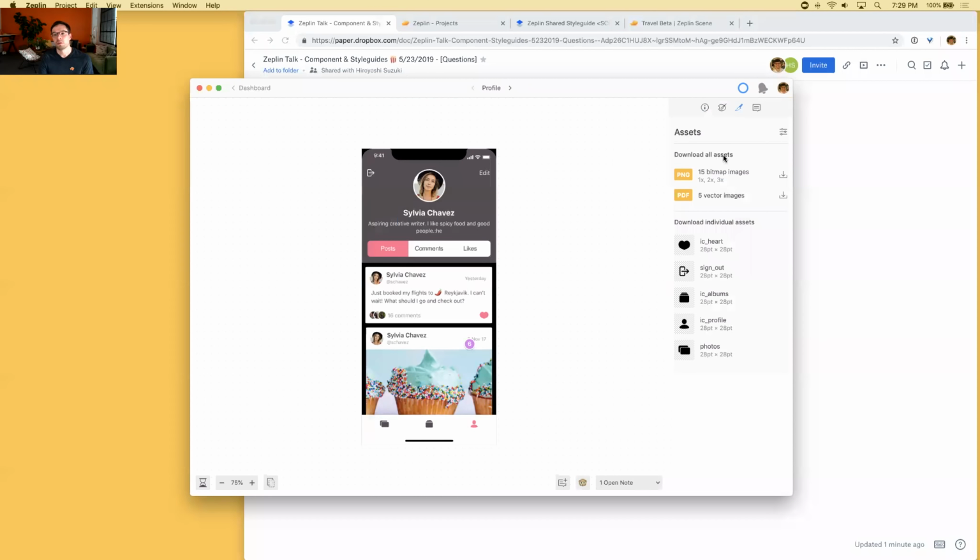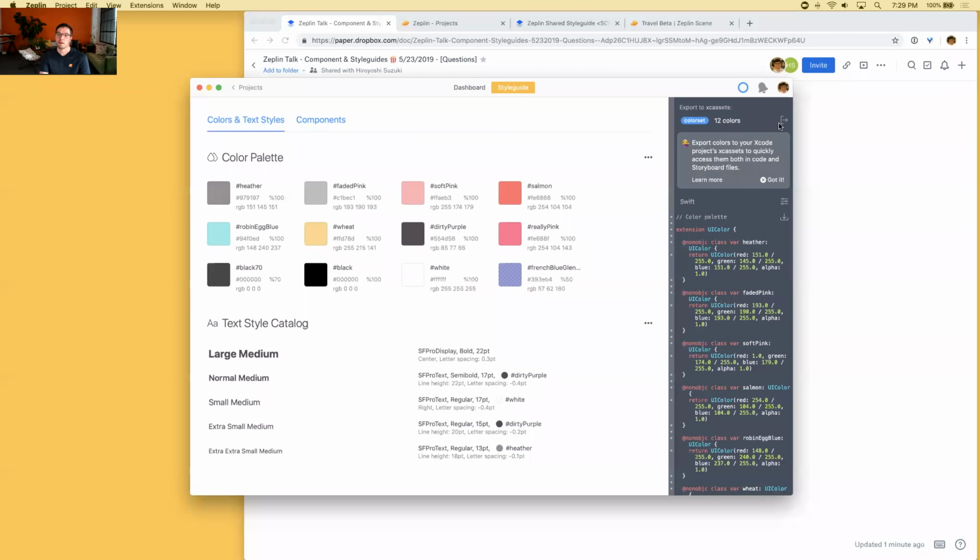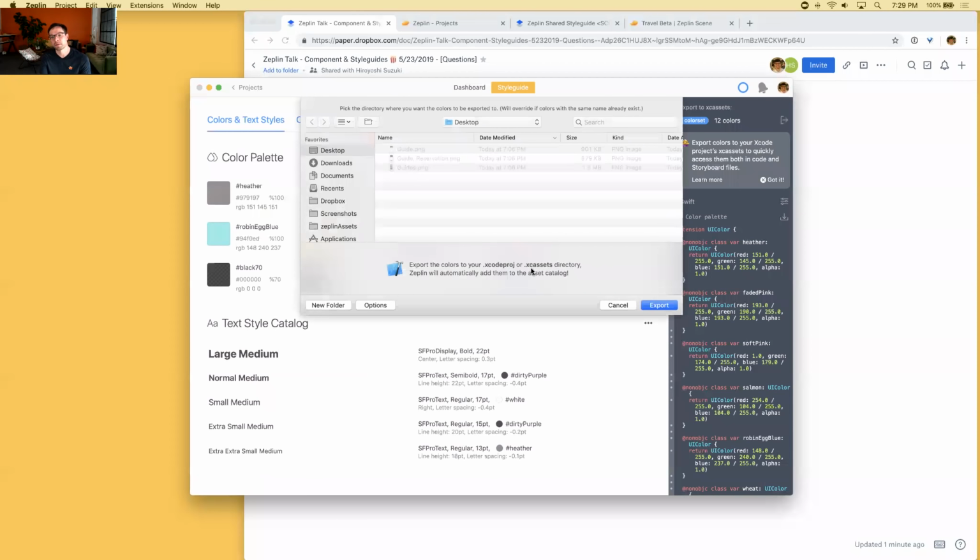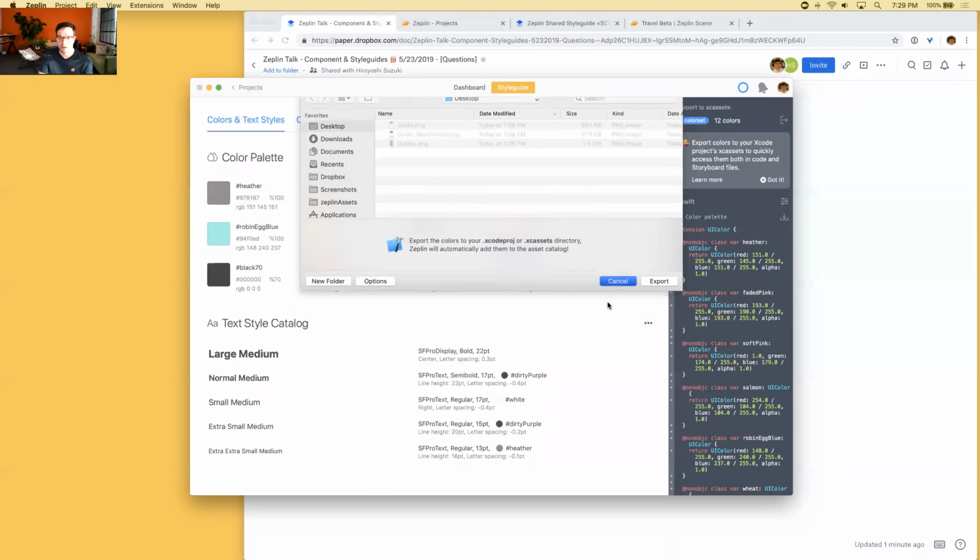Depending on what we're developing for, we can actually export assets directly into Xcode and Android Studio. That's for colors and that's for the image assets as well. So what you can do is point it to the project directory if you're developing for Android or iOS. And this would be like the res folder for Android or the XCAssets folder for iOS. And we can directly import those into your project directory. So instead of having to copy and paste the image assets in there, we can import those automatically. We can navigate the file structure and add those. So it's a nice pro tip as well.